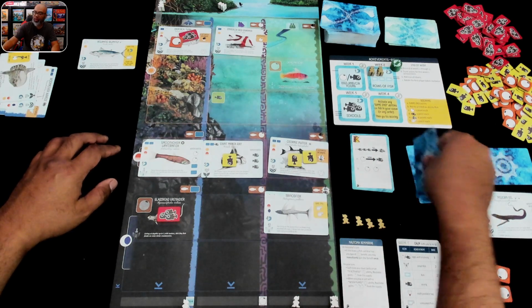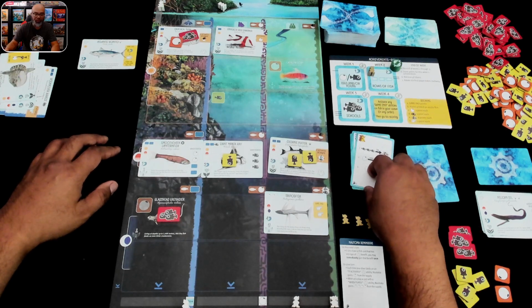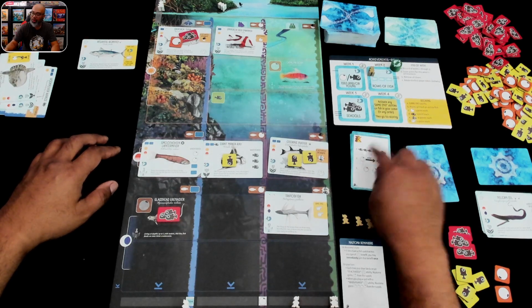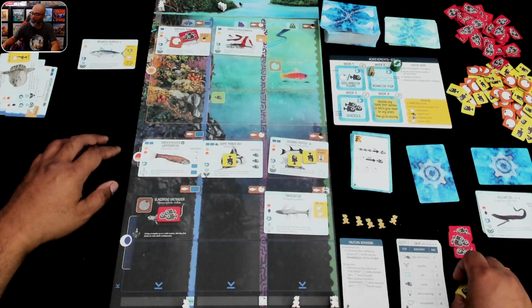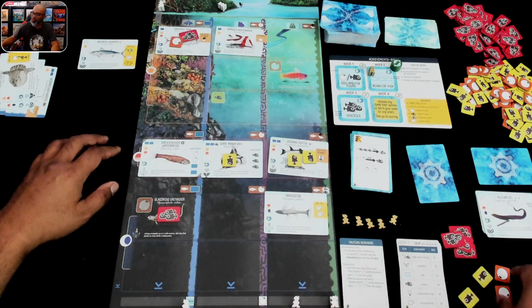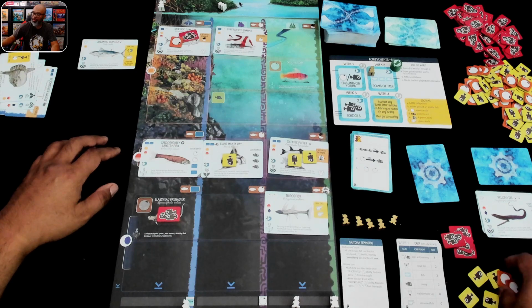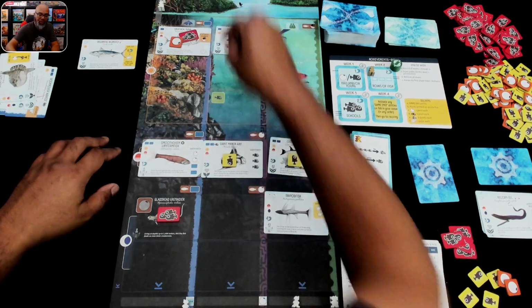Let's go to Nautoma. They get rid of one of these. And 3 fish into a school. Up to 4 eggs turn to fish. Turn those up, and then place 2 eggs here. All right, back to me, my final turn.